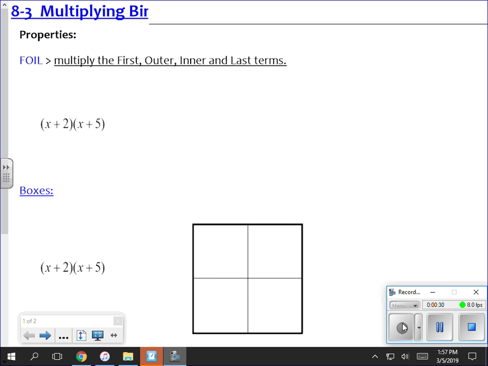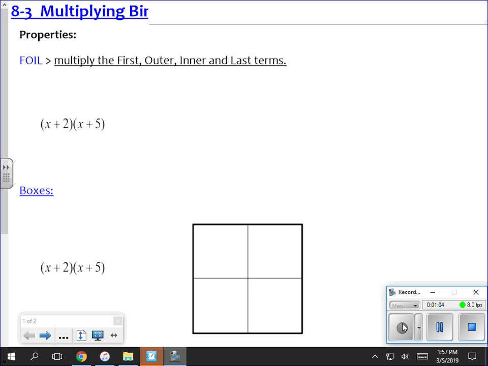Multiply the first terms. That's the first term in each group. The outside terms, the two terms that are on the far outside. The inside terms, the two that are on the inside. And then the last terms. You multiply them like that, then you combine any like terms. And usually there are like terms. You shouldn't have any that don't have like terms in them. That's what the FOIL method is. First, outside, inside, last.